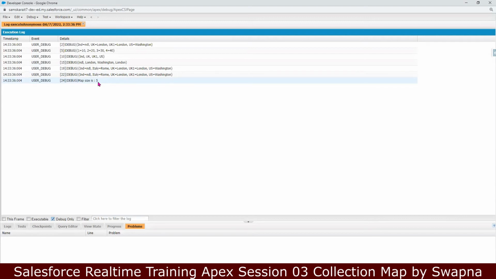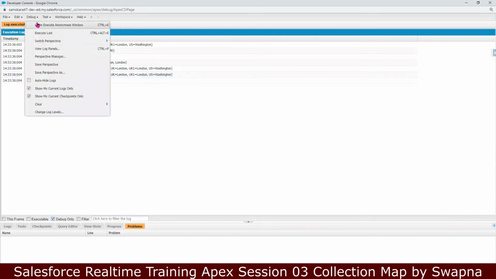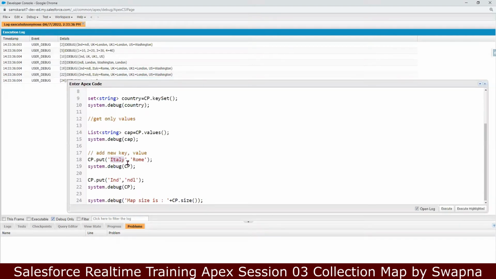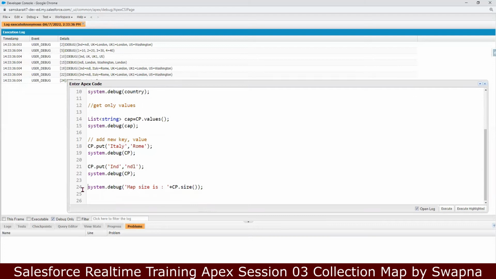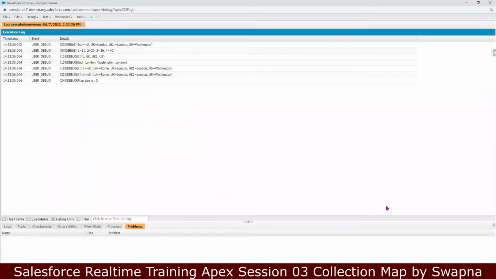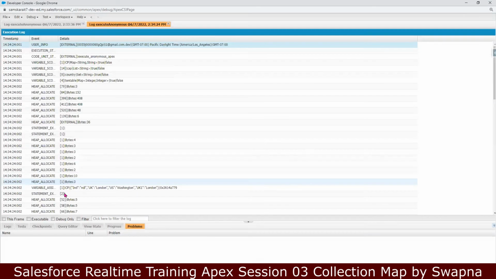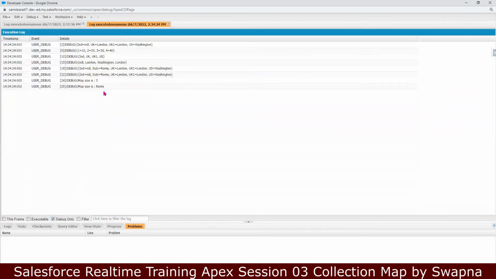And in case you want to remove something, you can remove any one. Let's assume I added Italy in between. Now, system.debug, I'll say remove. I want to remove Italy. You can simply say which key you want to remove. Highlight that, execute. So it removed it.